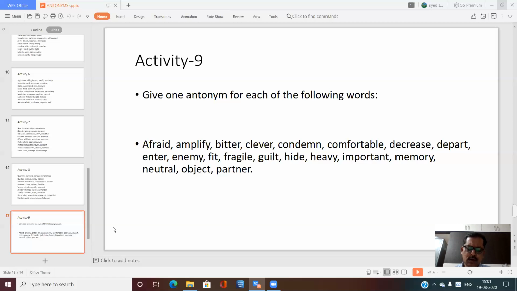Your arguments are illogical. Your arguments are not logical. The husband was harsh towards his wife. Harsh, opposite word. The husband was not kind towards his wife. His pronunciation of the words is artificial. His pronunciation of the words is not natural. Artificial, opposite word, natural. This watch is quite cheap. This watch is not costly.